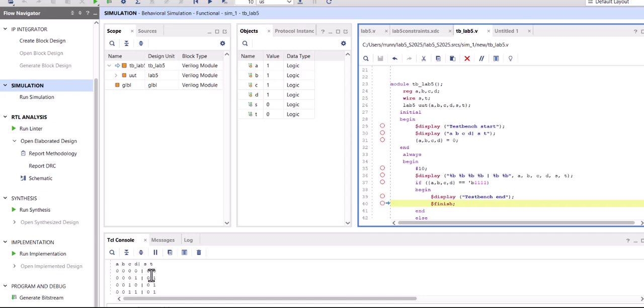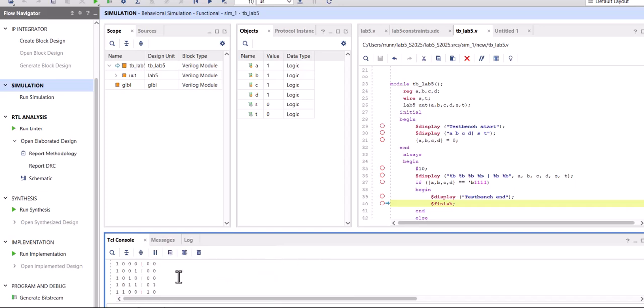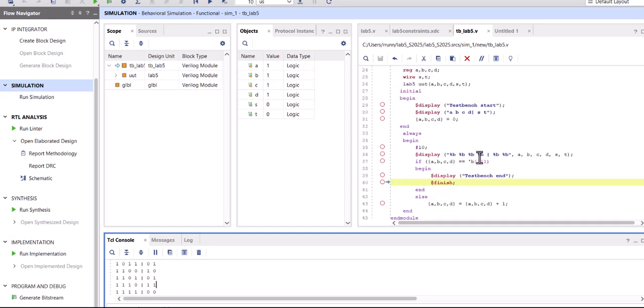If we look at my display at the bottom, it's going through the values. It's counting the values from 0000 all the way up to 1111, and displaying the values of S and T for each of those. For instance, at 14, S and T are both 1, and I think that was correct in how I wrote it.